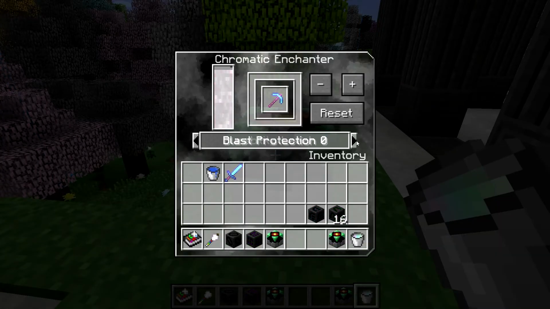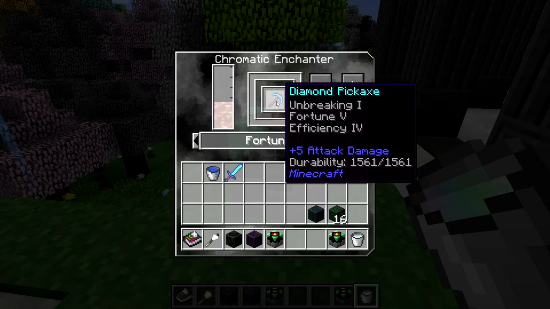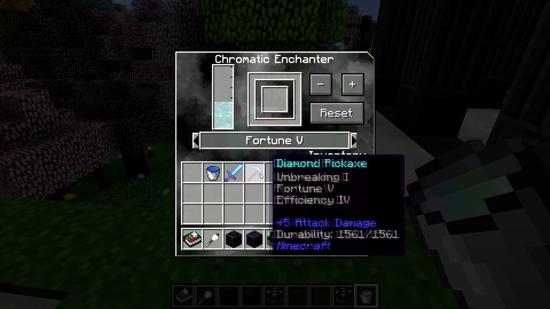Can I put anything else on this? Where is it? Unbreaking? So I go up to Unbreaking 1. Now if I go back to Efficiency, bump up Efficiency to 4. Now if we go back over to Fortune and bump it to 5. Now I have Unbreaking 1, Fortune 5, and Efficiency 4. That's an odd behavior, and I'm not sure that it's supposed to work this way. So we'll wait until Reika comments.